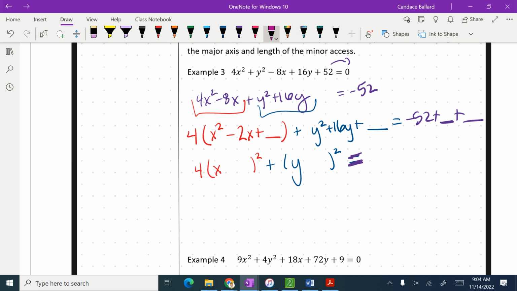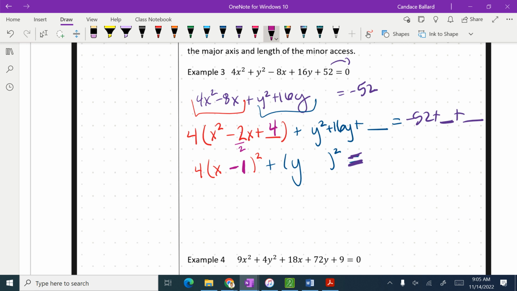Okay. There is a little bit of a catch as we're doing this, okay? The initial steps are the same. All right, what are we supposed to do to the middle term? Divide by 2. So what's negative 2 divided by 2? Negative 1. Good. What are we supposed to do to the negative 1? Square it. Good. Here's the problem.